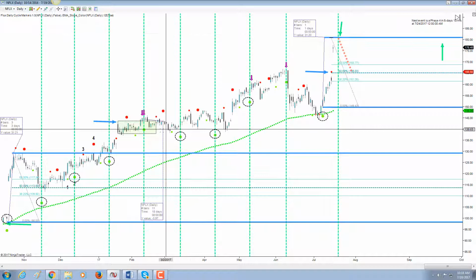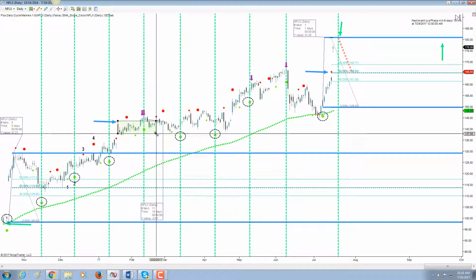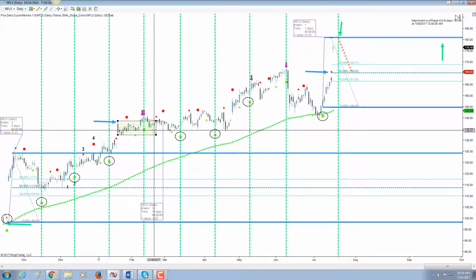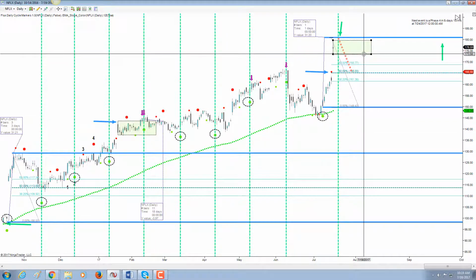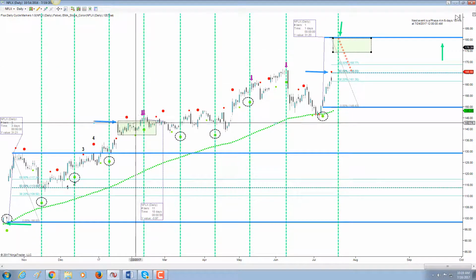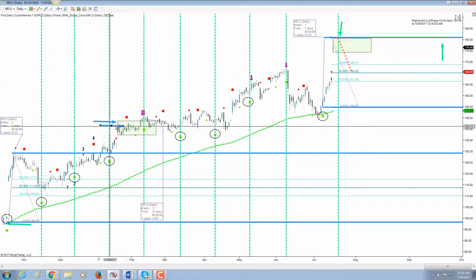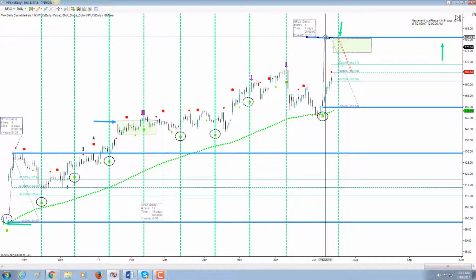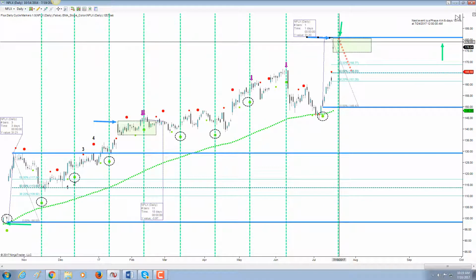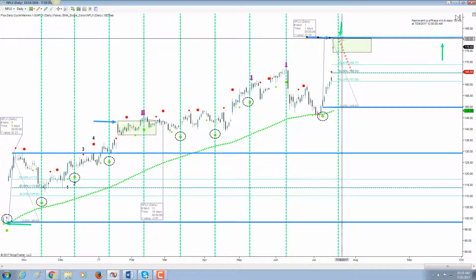Matter of fact, let's just take the box from over here where their range was defined by, and let's just copy it. And you see what happens when I put it over here? We already know the low of today. The low of the day today was 174.20 something. But look at what happens when I put that range from over here. Same thing going on over here, over there. So with Netflix right now, we're sort of seeing where the range is going to be, at least up into and through the next phase 4 kicking in on Monday of next week.